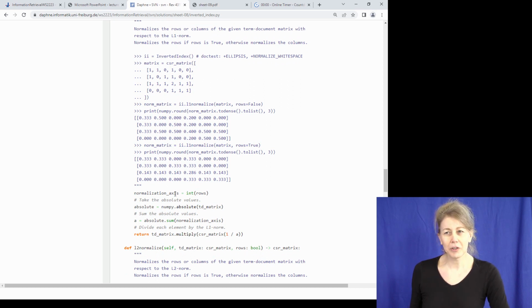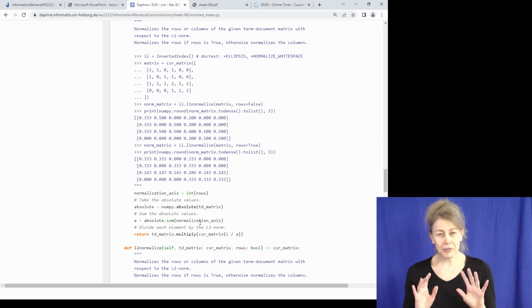And this is very, very typical for linear algebra in general. In particular, if you do it in NumPy, SciPy, here you compute the sum of each row or column, depending on what you specify here. I won't go into any details. And here you do the multiplication so that everything gets normalized. So it's like 3 lines of code. You could do it in 1 line. Look at it. It's very typical. Of course, you have to know how it works. You don't even need to know special commands here.